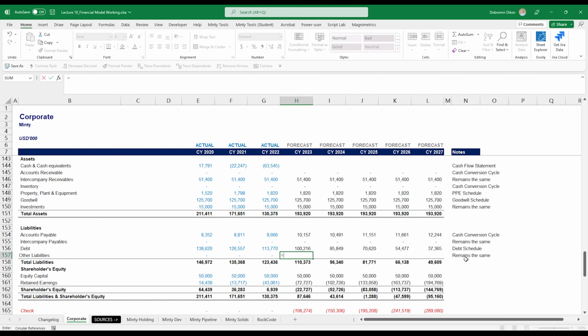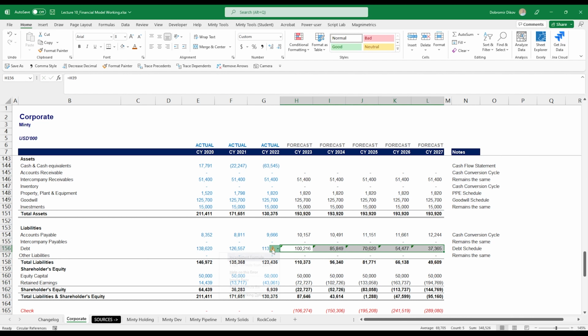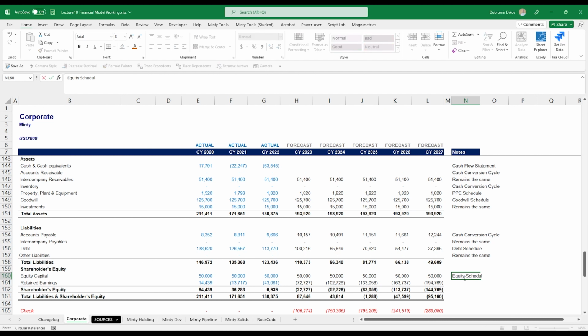Copy that to the side, and this is equal to this 0 as well, and copy that to the side. And now our debt schedule is an inconsistent formula because the ones above it and below it link differently. Just gonna hit ignore error. This is our equity schedule, and this is also our equity schedule.